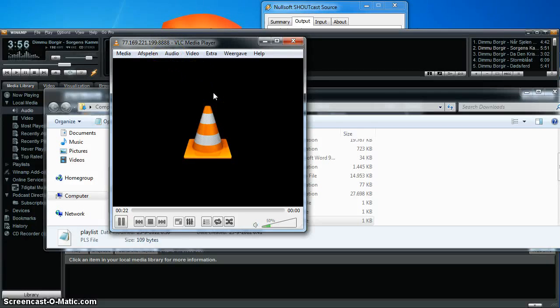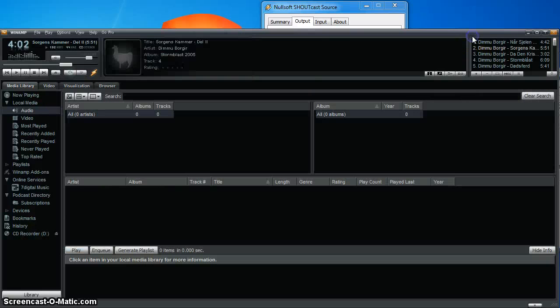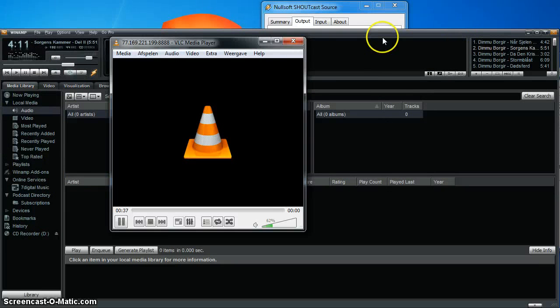That's what we wanted it to do. This is the music that is currently being played in Winamp. If you know anything about metal, you would recognize the song and can confirm it is definitely the same song being played. So we just stop that there. And that's how we are streaming music over the internet.